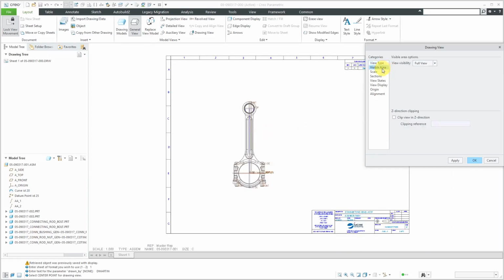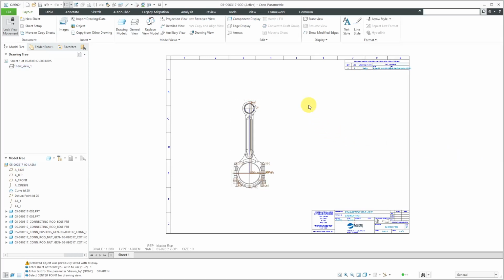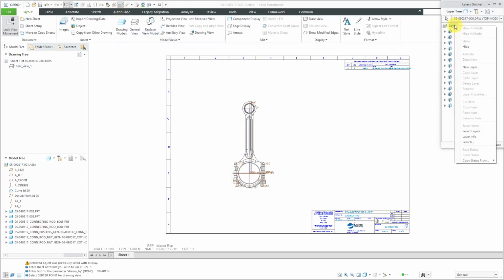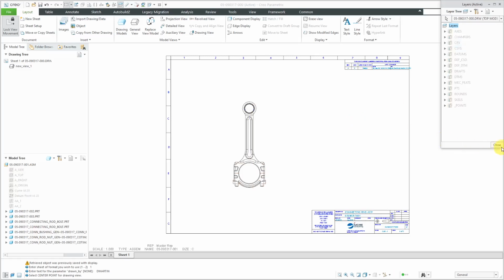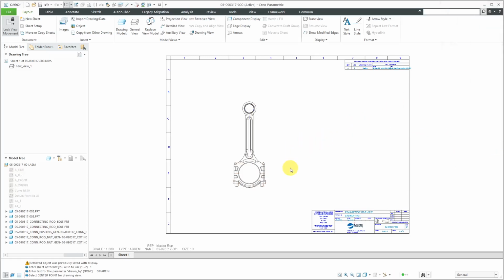Let's go to the visible area. That looks good. Scale. I was using a scale of 1. 1's good. Let's click the OK button. And so there we have the view started. Let me go to my layers for the drawing. You just want to hide all the layers so none of your non-solid geometry is being displayed. And let's create one more view. I can select the view and then from the mini toolbar create a projection view over here.